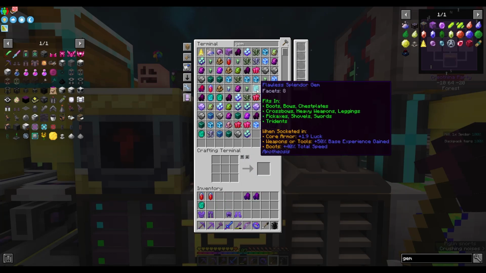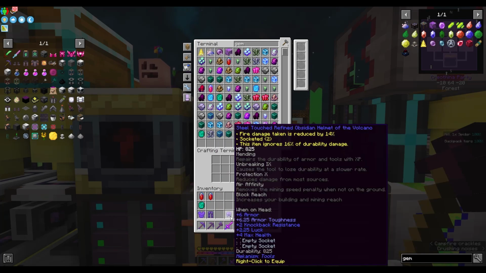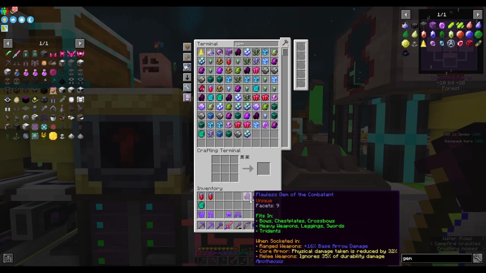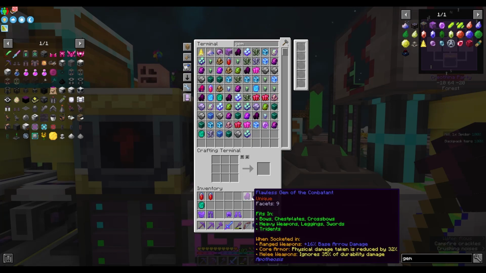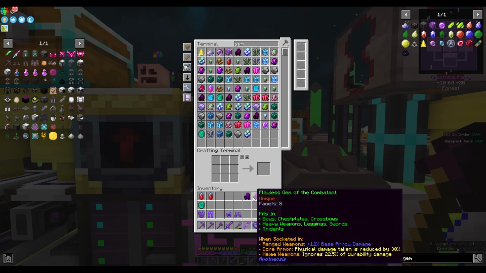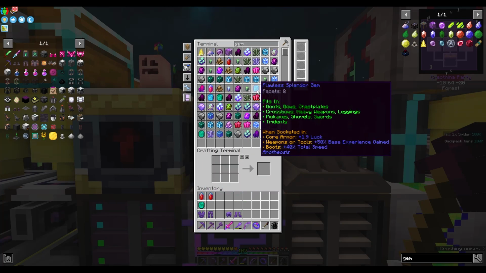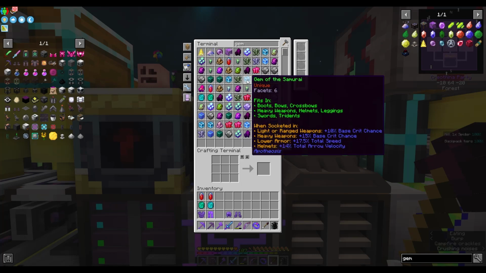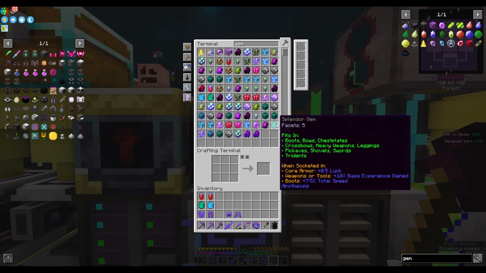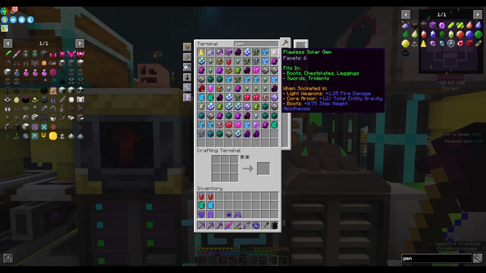Do I really want luck though? Because we have a bunch of luck on this stuff already. Because the physical damage might actually be good for the Batania gear, actually, yeah. You know what, we'll keep that for the Batania gear. Okay, so that's core armor. Helmets and boots.